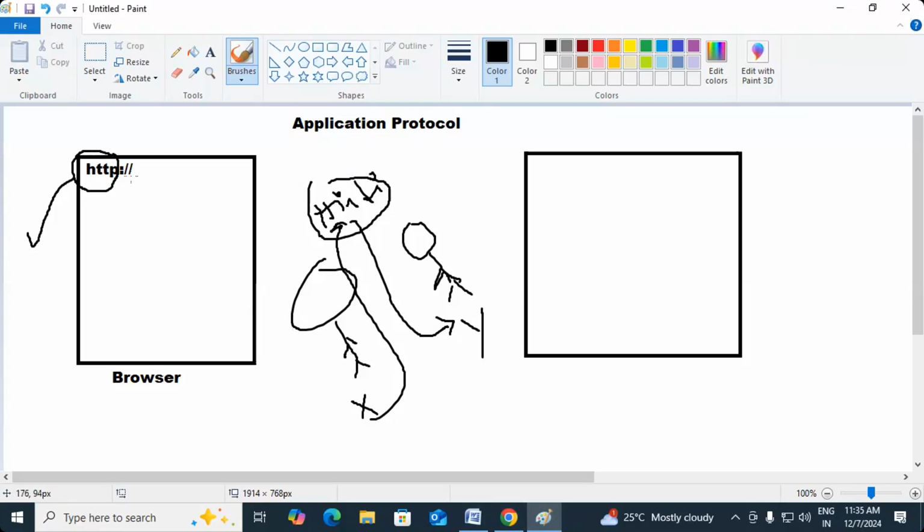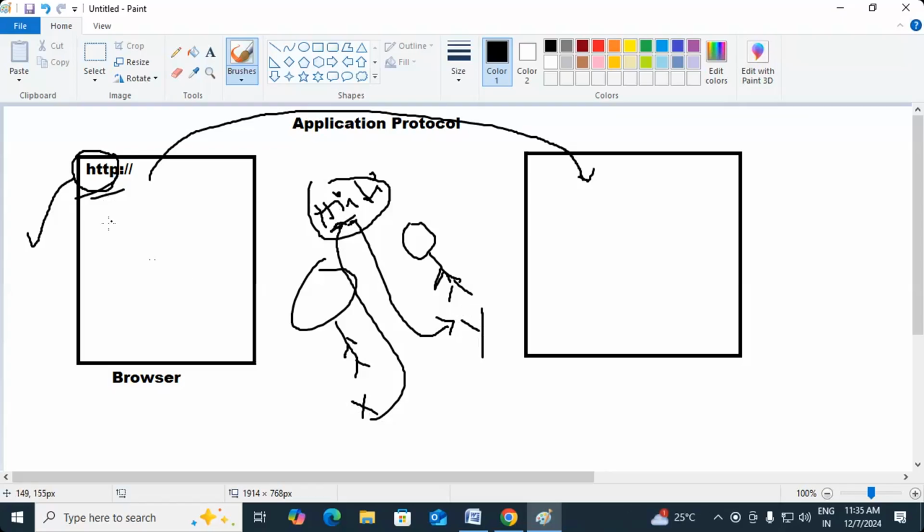Using these rules, the client is talking to the server. Now X person is talking in Hindi, and that Hindi is understood by Y person.